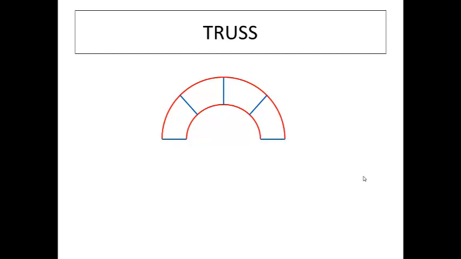The next problem is a design problem, and in this case I'm interested in building a truss. A truss is formed by two semicircular bars connected by straight blue bars. The blue bars are located along 45, 90, 135, and 180 degree directions. But what you will learn in statics is that such a structure is not optimal. If I want to have a good load-bearing structure, I better replace these rectangular cells with triangular cells, and therefore I will put the reinforcement bars, which I show by green line.